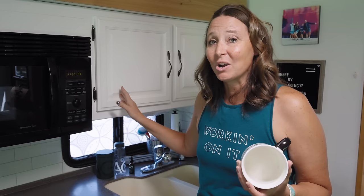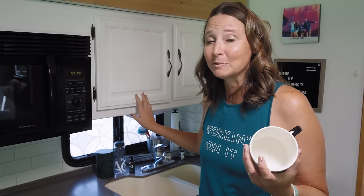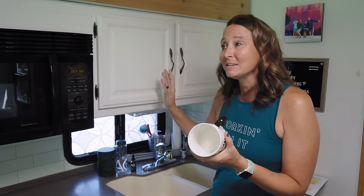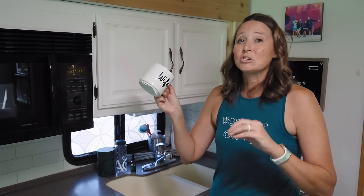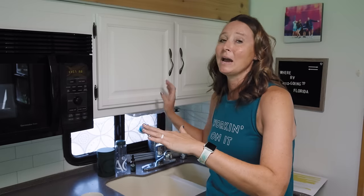Anything that you've got in these RV cabinets, especially on a travel day, if you open this cabinet, you've probably experienced this if you're an RVer, the avalanche of things that falls down on you. So I don't want anything breakable. But two, just the noise that they can make in the cabinets, they're going to clang around against things on those travel days. So regular dishes like ceramic mugs, bowls, plates, we completely ditched, completely got rid of, and we went for better options.